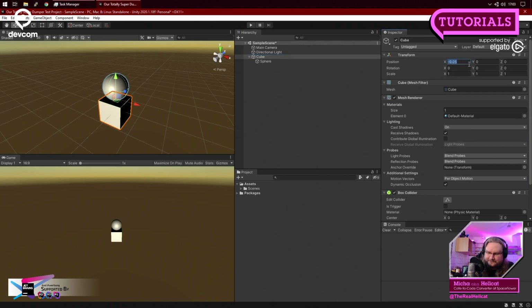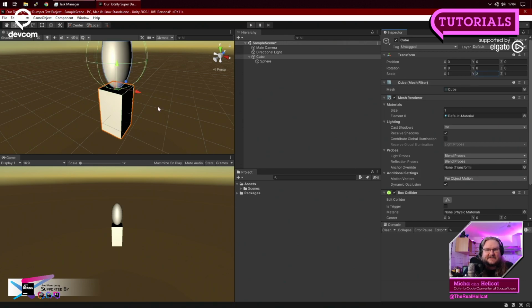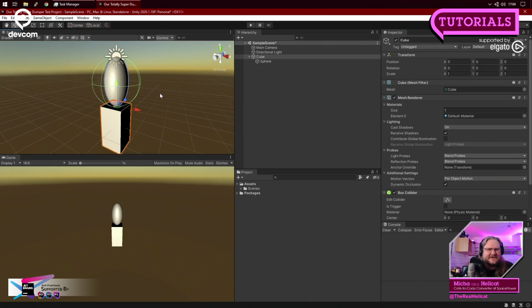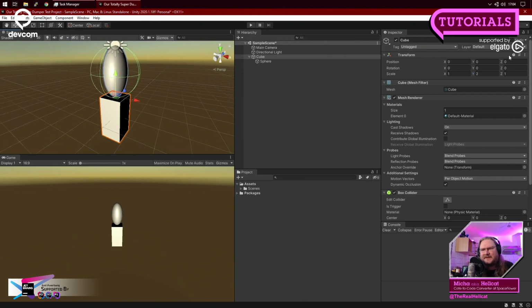What's the transform? The transform is basically a collection of three-dimensional vectors. The first one is the position. Where is this thing? The second one is the rotation. What's the orientation? How is it rotated? And the third one is the scale. How much larger or smaller than its original size it is. Like if I set the scale on the y-axis to 2, this starts to look quite funny. And it's actually not bad.